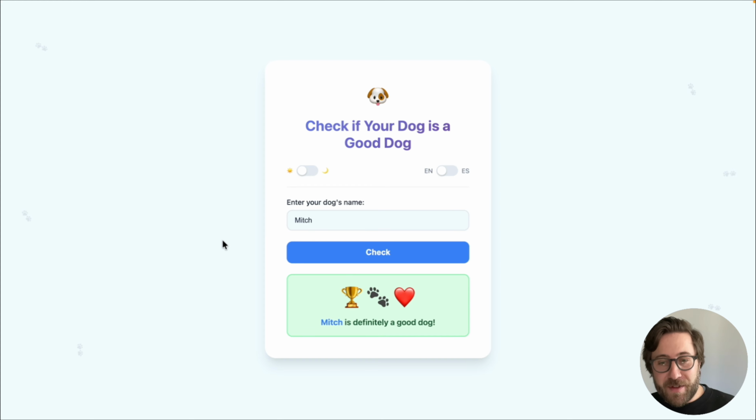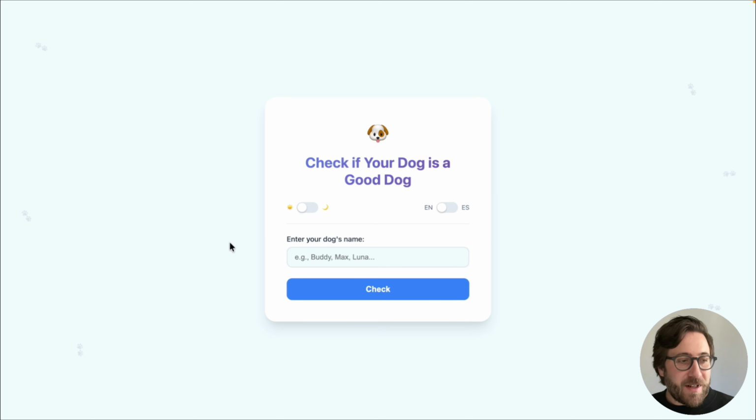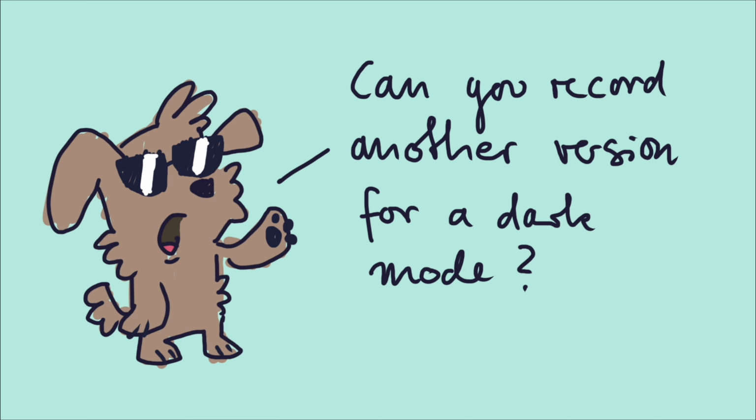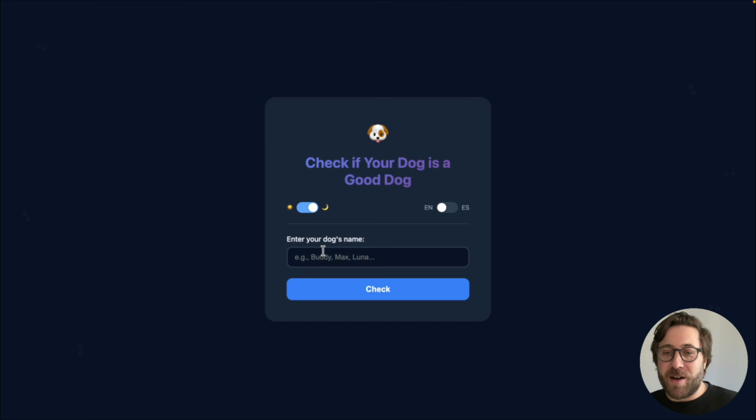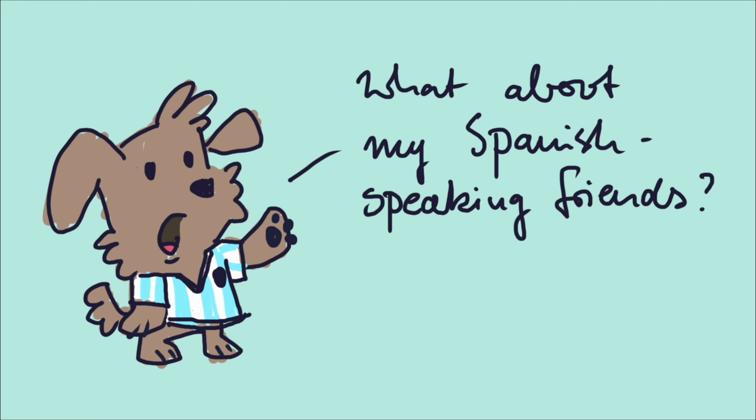But more often than not, it's not that simple. So you send the video and then the customer is like, yeah, that's perfect, but can you record another version for the dark mode? So you basically have to go back to the website, switch to dark mode, and then do all the steps again. So we're already duplicating the work there. And as you can expect, we're not stopping there.